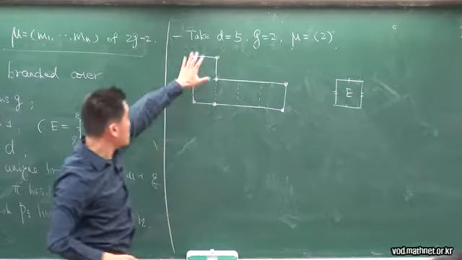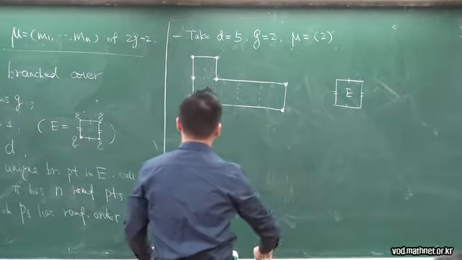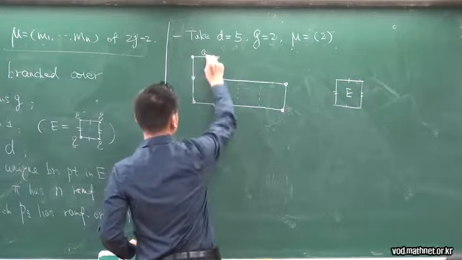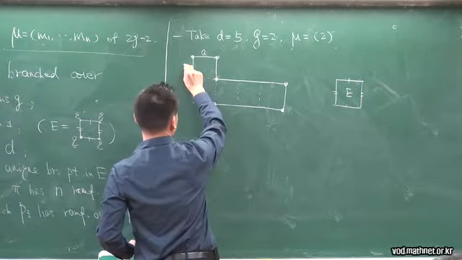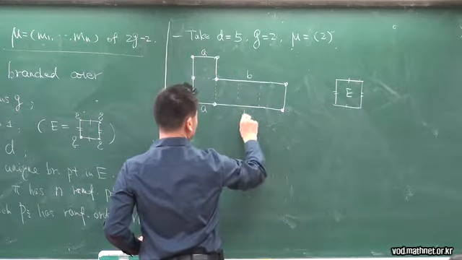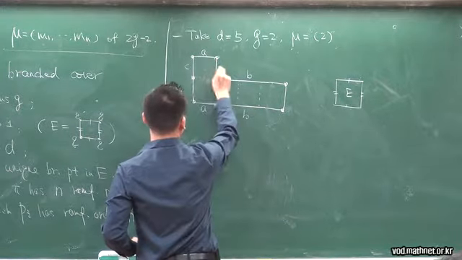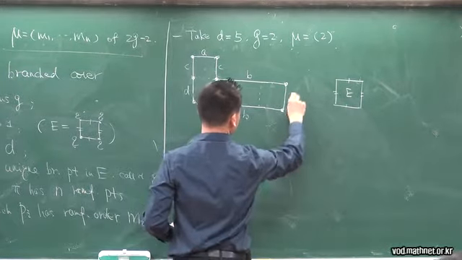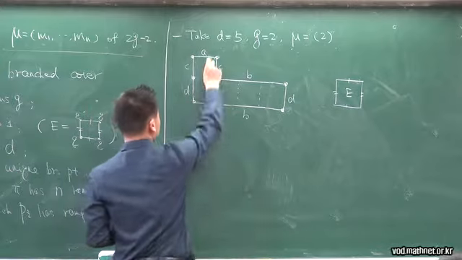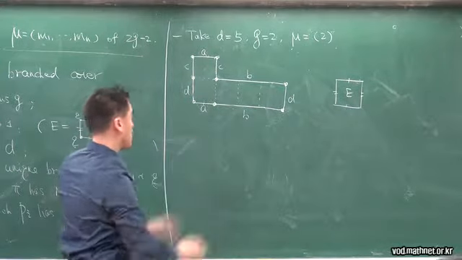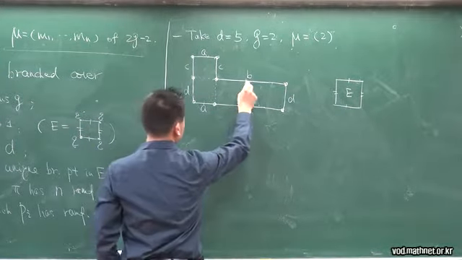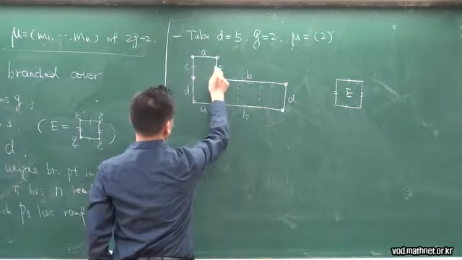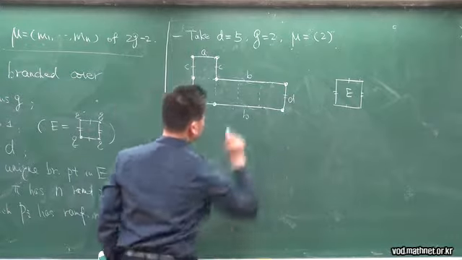And I have to tell you how to glue the edges together. I should really use color chalk, but it doesn't matter. Let's do it like A, this is B, this long edge, and here's C, these two short vertical edges, and the last one is D and D. You should think this A goes to this A and identified under translation. So this long edge B goes to this B. And here C glues to C and D glues to D.